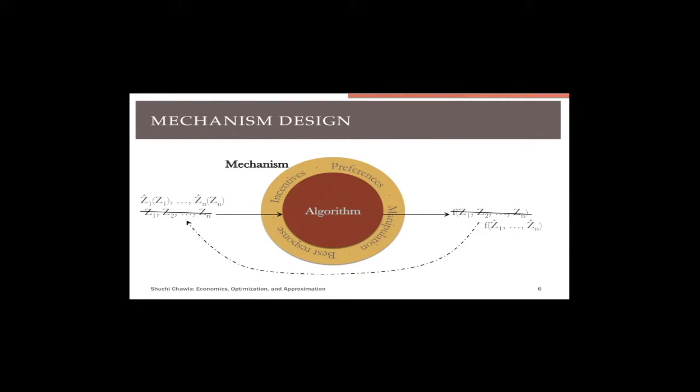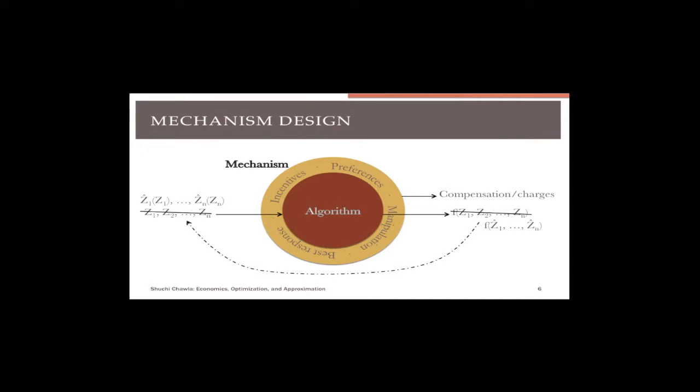And these participants may look at the behavior of the algorithm and use that to modify what the inputs are, report different inputs, so that it leads to a change in the behavior of the algorithm and produces something that's more desirable to them. Of course, from the point of view of the system designer or the algorithm, this is not desirable because you might not achieve what you set out to achieve. Okay? So mechanisms typically, in addition to producing this output, also sometimes compensate or charge the participants for the output. And this, in turn, modifies the incentives of the participants and hopefully aligns them with those of the system designer. So for this reason, mechanism design is also sometimes called incentive engineering.